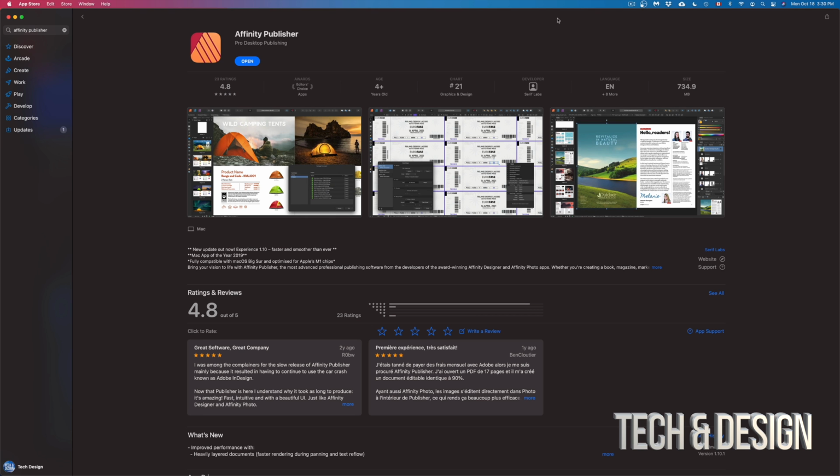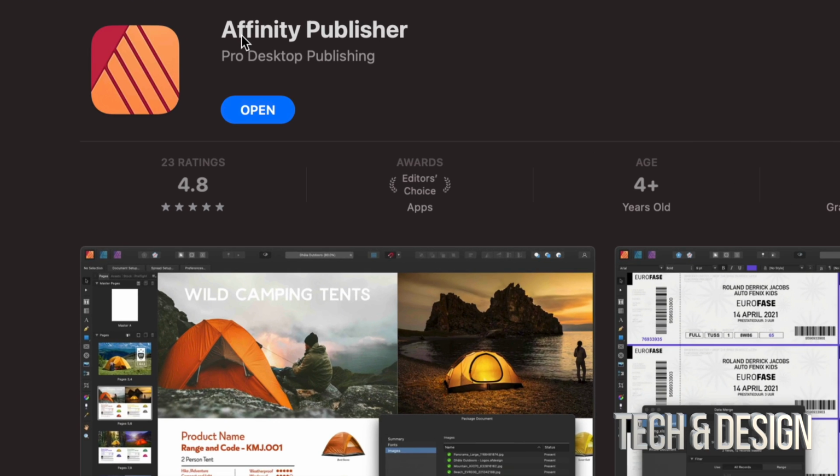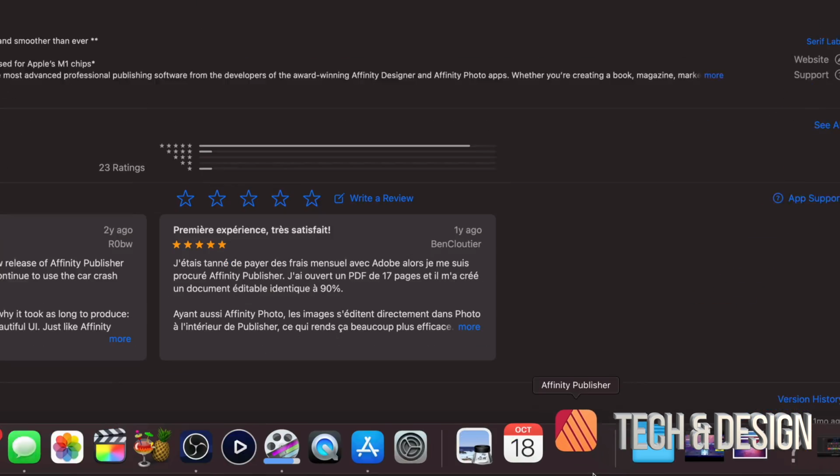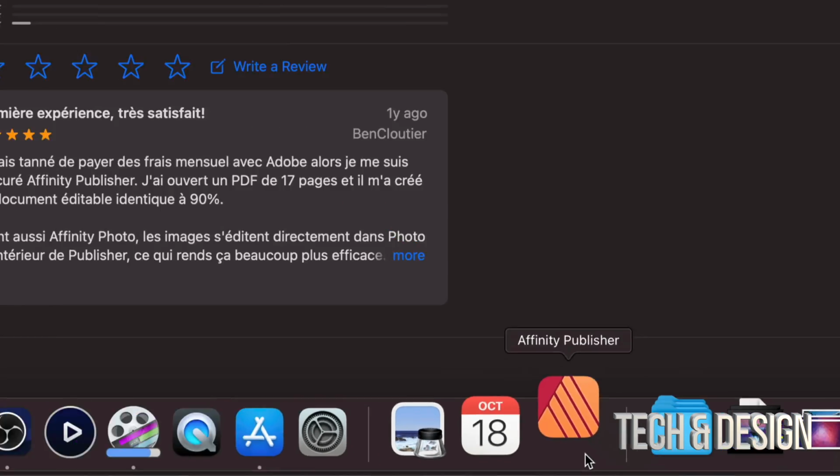Once the app has fully downloaded, we can just see open. So just click on open and we are done. At this point in time, you don't have to copy over the app to your folder or anything like that, like with other apps that you download from the internet. This actually gets downloaded right away and you're going to see it popping up like so. That means it's just opening up.